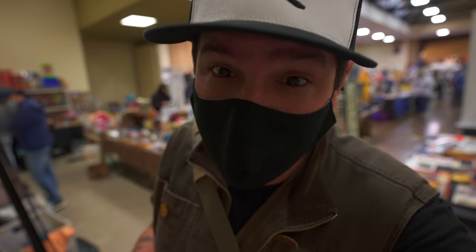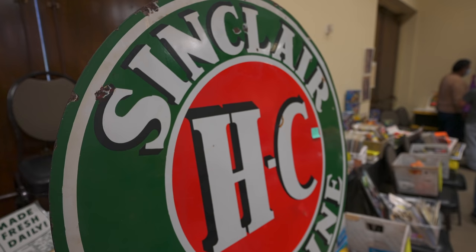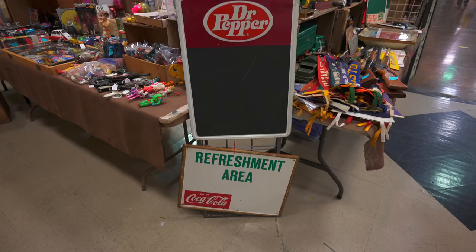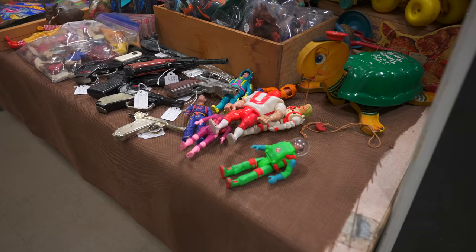Not that there's anything wrong with copies — I myself would probably just go for the copy. I mean, this 1940s Dr. Pepper sign is like $2,500. Just this little Crush push bar thing right here is $425. I'm not ashamed to say that's a little rich for my blood. But even if I can't own all of these, I do enjoy window shopping. Look at Fresh Up Freddy — how long's it been since you've seen him? For me, since the last time I was at the Glendale show. And would you look at that Sinclair sign — a couple of grand right there, sure is handsome looking.